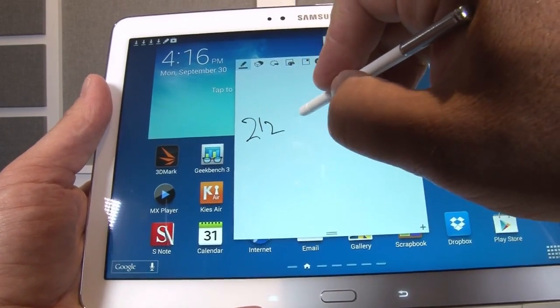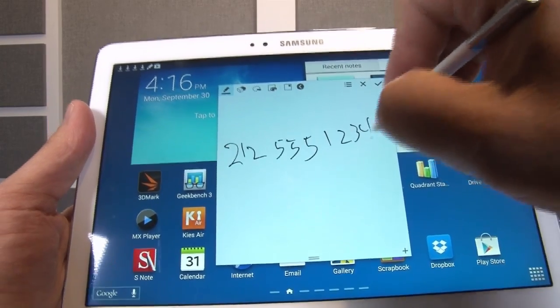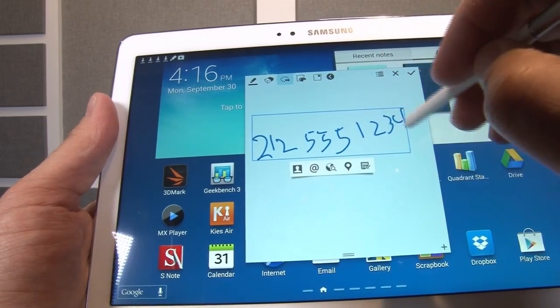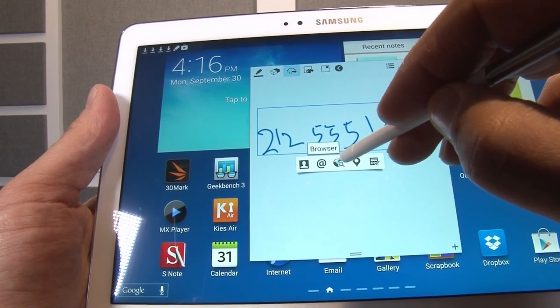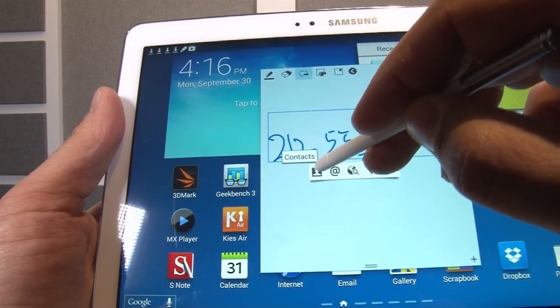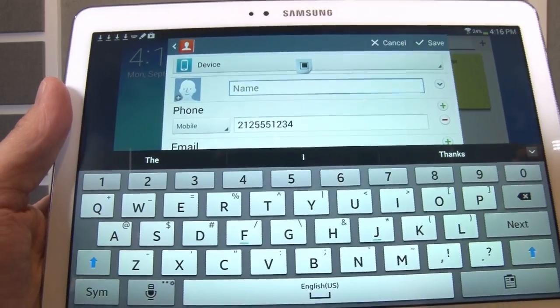Action Memo allows you to write down anything like contacts, phone numbers, directions. If I write down a phone number, usually I forget about it. But with Link to Action, we have this new bar right here. So you can put it in contacts, you can send it to an email, web browser. Since it's a phone number, I'm going to send it to contacts. It pulls the number right in, easy breezy. You don't have to worry about it anymore and you keep the valuable info.